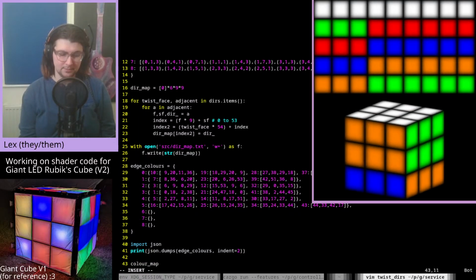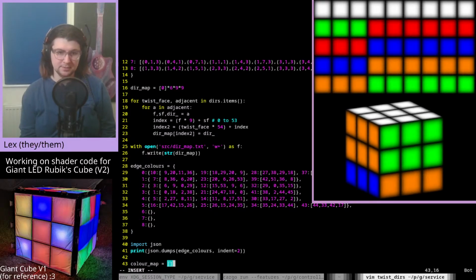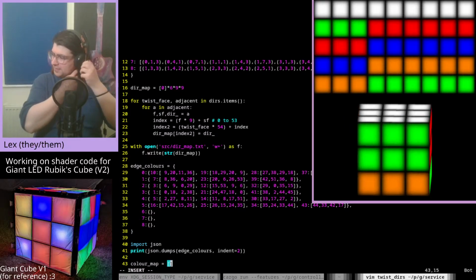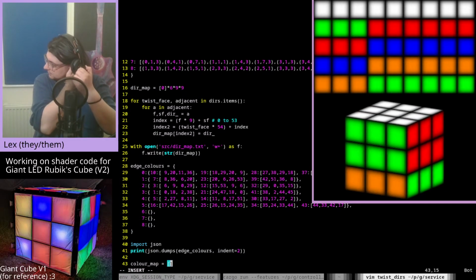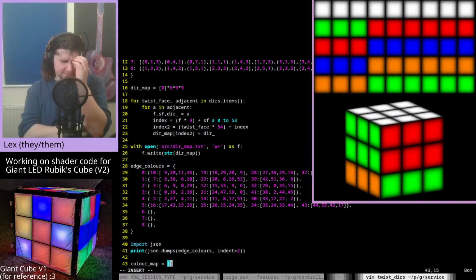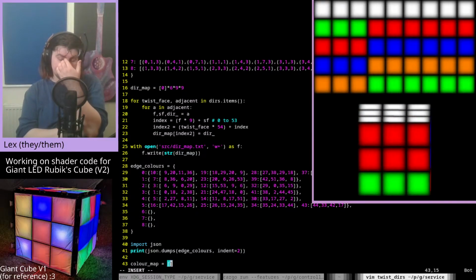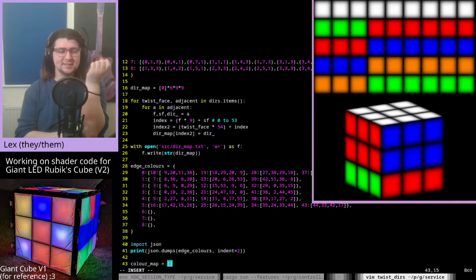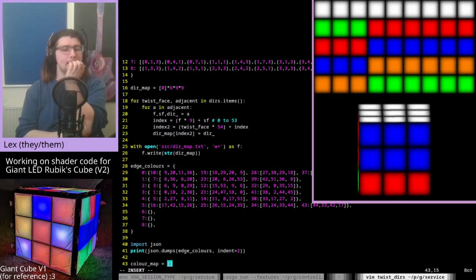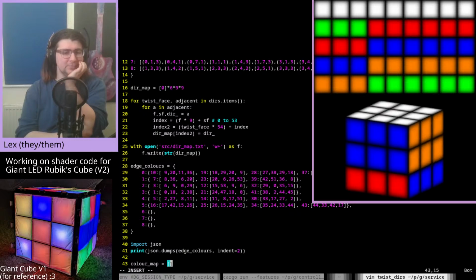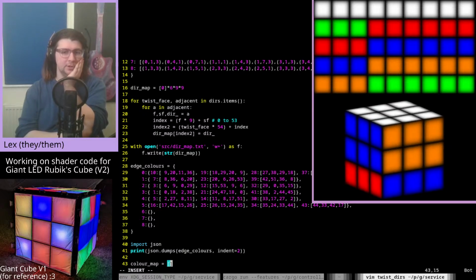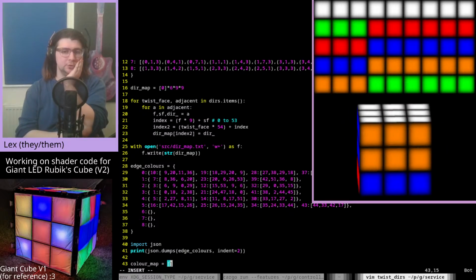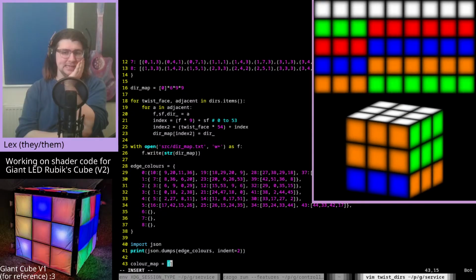So let's have a thing called color map. Oh, but what makes this tricky is I don't just need to store one number there. I need to store 4 numbers there. It's always exactly 4, which is nice. 4 numbers in the range 0 to 53.